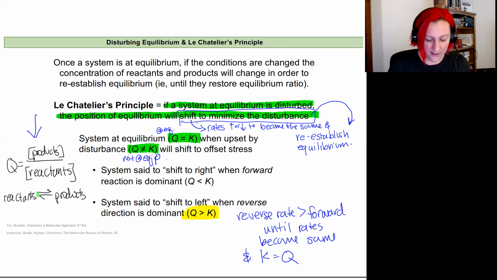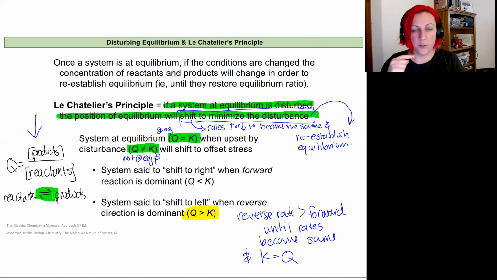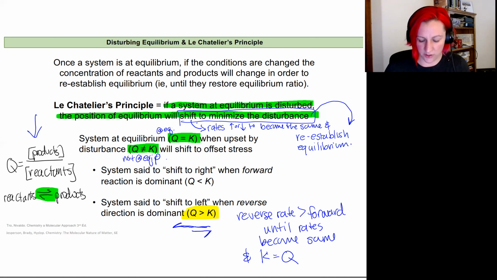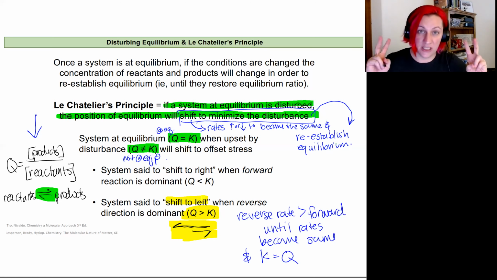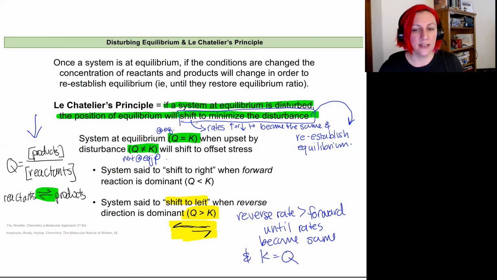If I have my double arrows the same size between my reactants and products to represent equilibrium, here my reverse reaction is larger than my forward reaction, or the rate is. So I tend to write these arrows like this, where I'm showing which one is bigger to represent which of those rates is dominant. The language we're going to use here is calling it shifting to the left. Some other ways you can say it is the reaction will form more reactants to reestablish equilibrium, or the reaction will shift left to reestablish equilibrium. I'm okay with either of those. Your textbook will probably use shift left. That's the primary way that we think about this and discuss it in chemistry. But this language is specific and it takes some practice. It's like learning a new language right now.